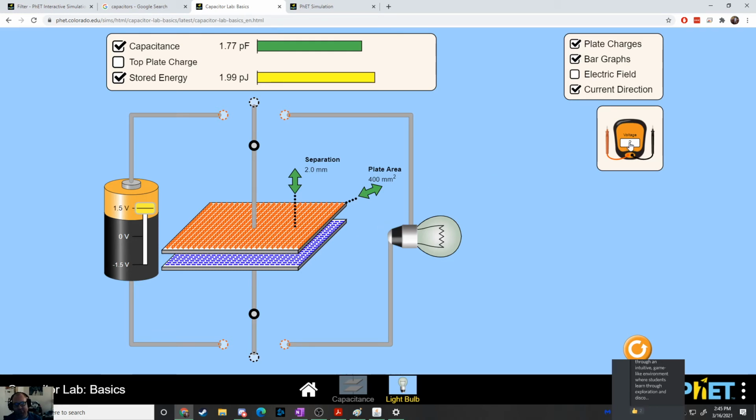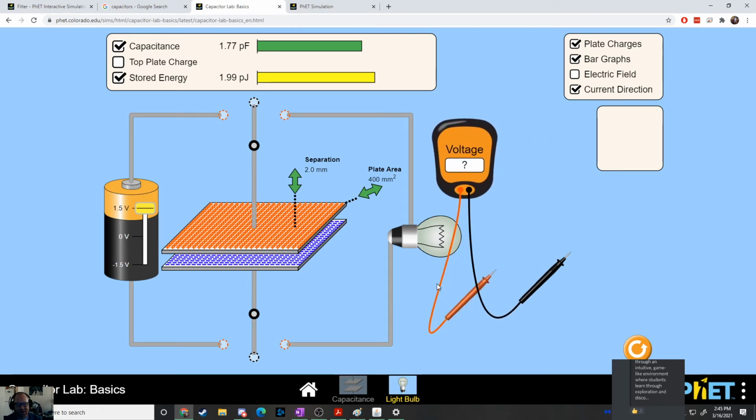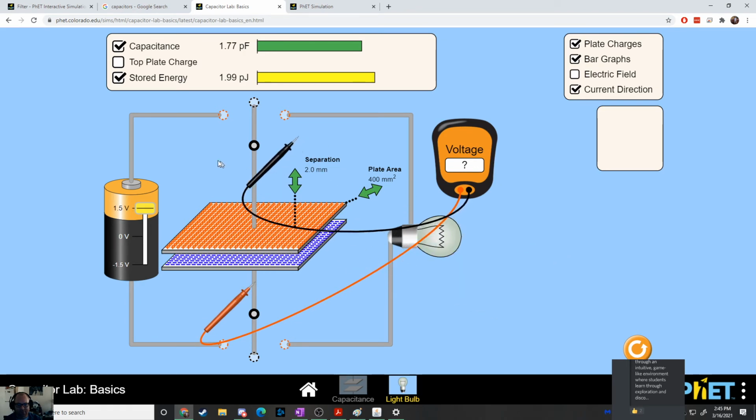I wonder if this is an ideal voltmeter or not. Let's find out. Technically, the charges should be able to flow through the voltmeter too, but I'm willing to bet that this is an ideal voltmeter and they won't, okay? An ideal voltmeter has an infinite amount of resistance to electrical flow, which this one does because the charges are not going anywhere.